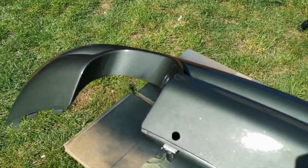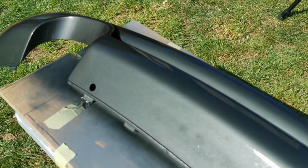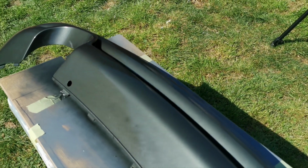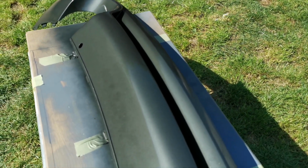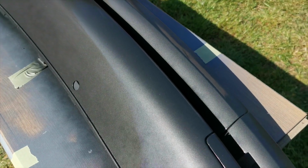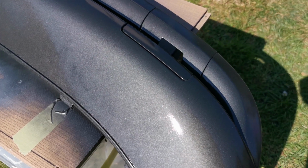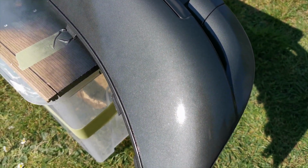But like I said, if you do it in cold conditions, and the conditions are not right for your clear coat to go on, then you will get cloudy patches, and that means that the lacquer has been put on too thick, too quick, and it is going to dry patchy. If you don't put it on evenly, then you'll get orange peel. So you want to make sure you do it in a way where you've covered every single area.